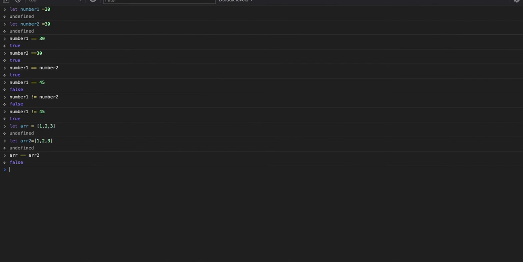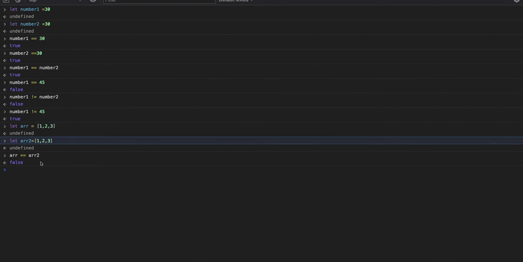Now, there's a reason for this. Basically, when you create an array or an object, you are creating an instance, a particular reference point. And when you create another array, although the values within it are the same, the array is considered to be different. It is a different point in memory storage, and that is what we are comparing. And these values within the arrays are the same, but the arrays themselves are not.